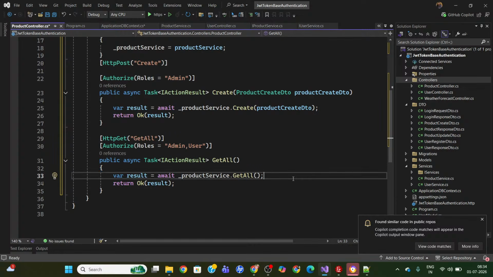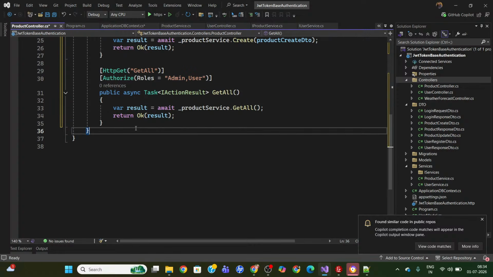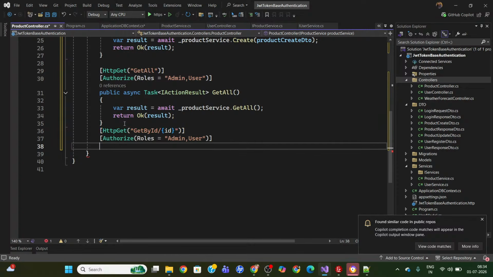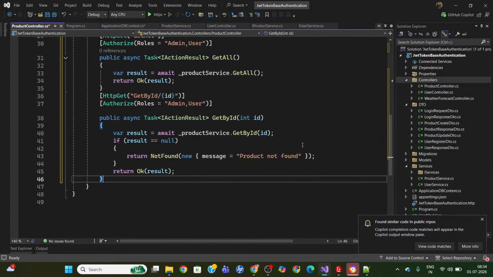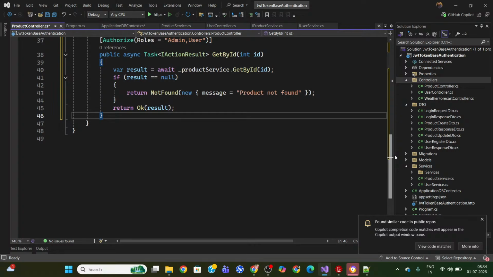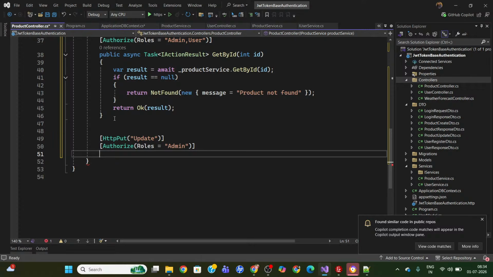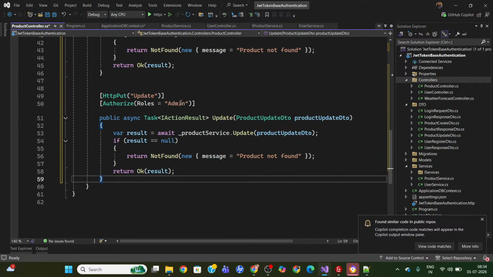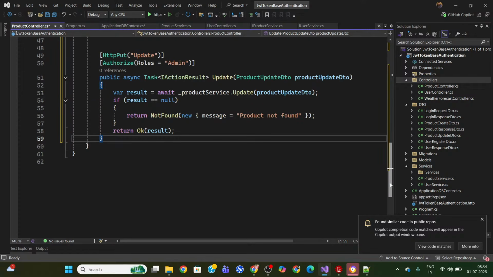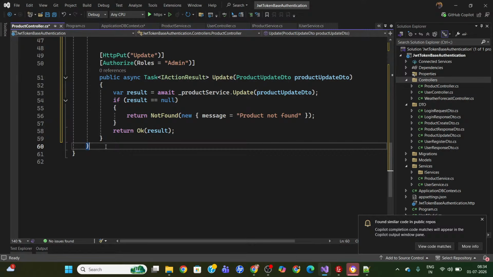Same like for a get by ID. So same you can make for update. Okay. And last one left for a delete.